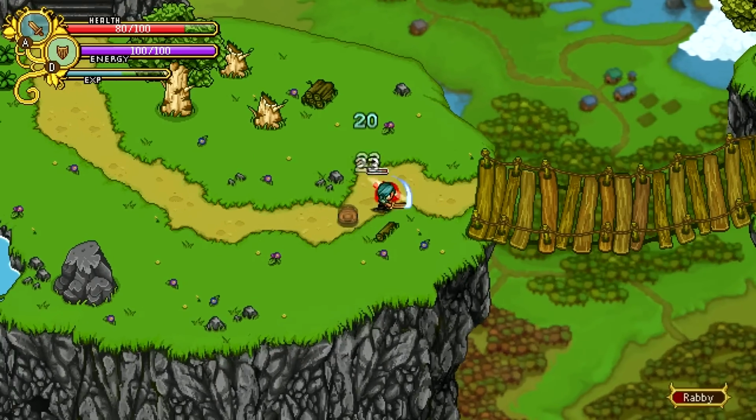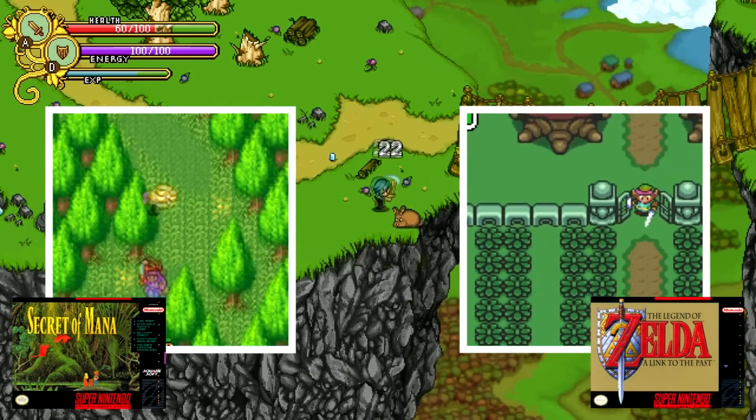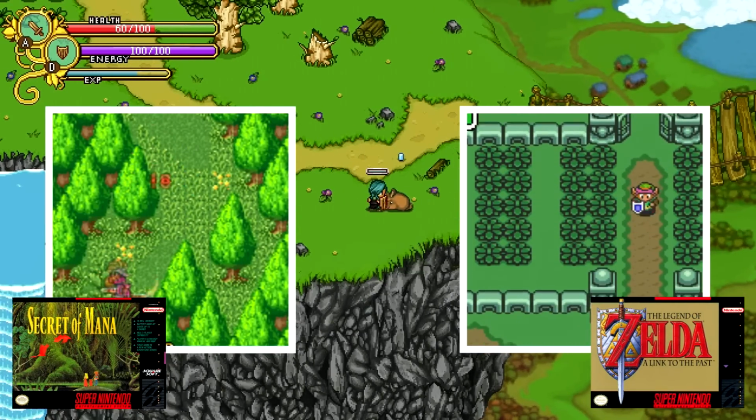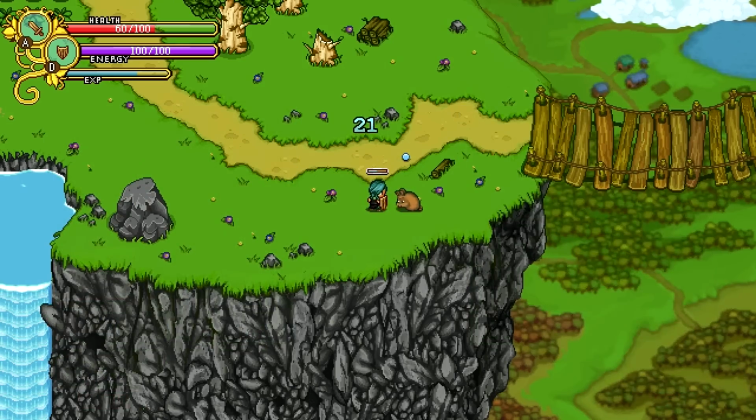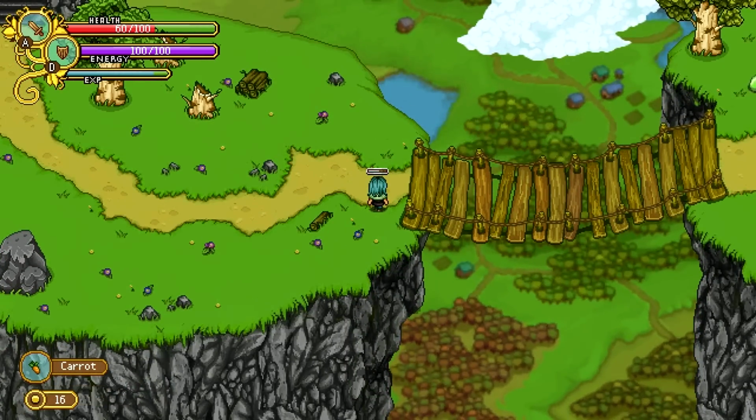It's an action RPG very similar in feel to The Secret of Mana or The Legend of Zelda: A Link to the Past, 2 Super Nintendo titles that are near and dear to my heart, which is what drew me to this game in the first place. But there's a lot more going on under the hood here, so let's take a look.